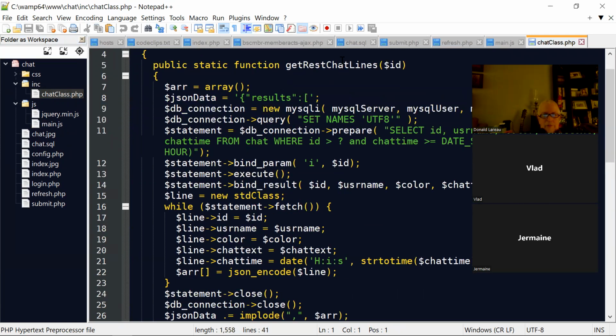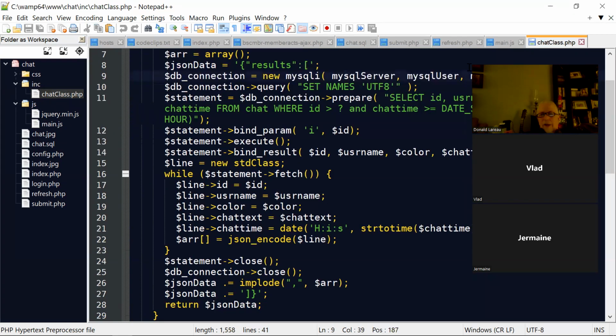So this takes the SQL, creates a connection to the SQL server, and it throws the information into right in here.